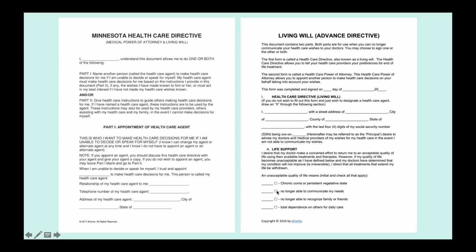If they're in a persistent vegetative state, do you want to get life support? Or maybe you do want to get life support even if you are dependent on others for daily care, but you don't want to get life support if you're in a coma, for instance. So it gives you options of when you want to receive such life support. So it gives you a lot of latitude.